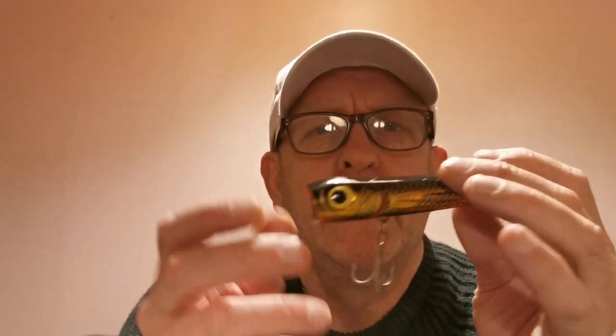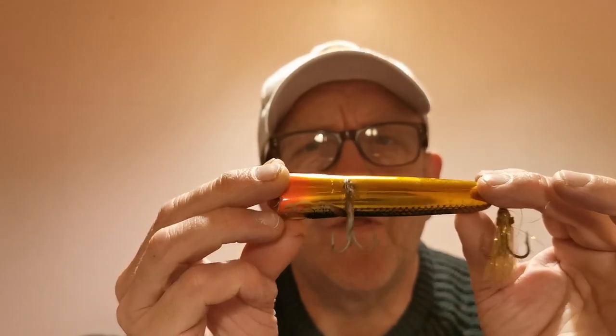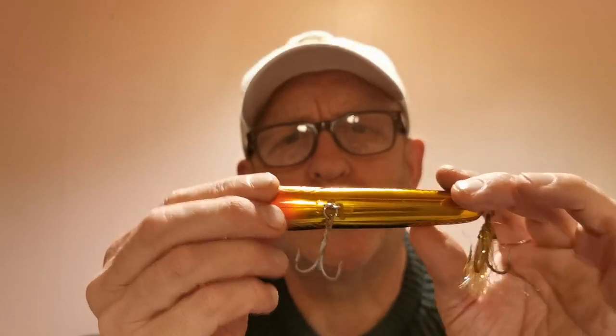The worst hooks for rust on any of my lures are the Tackle House Feed Shallows - I did a big article about them. I really like the lures but those are the ones that have had their hooks changed most. Anyway, that's the end of the old lures. I'm going down to the Antiques Roadshow this weekend - not really, I'd never sell them. You've got to keep them, they bring back memories - good ones, but not catching bass!